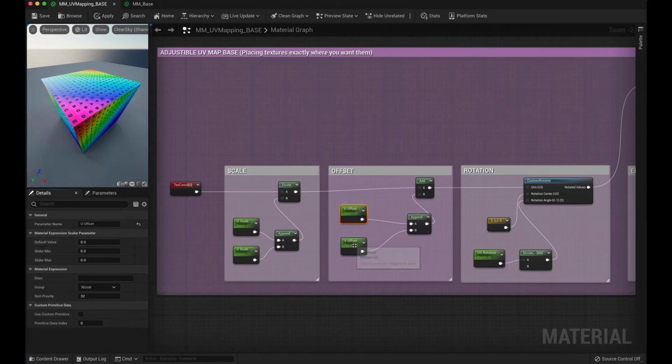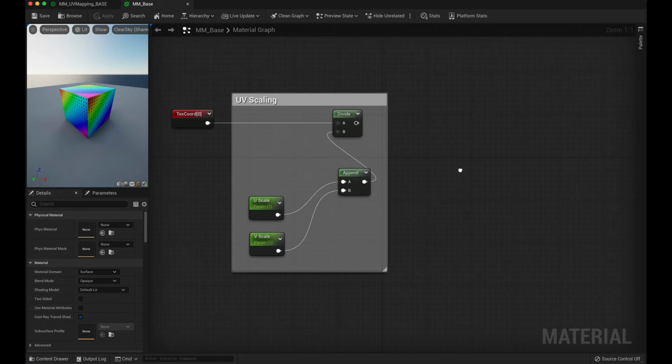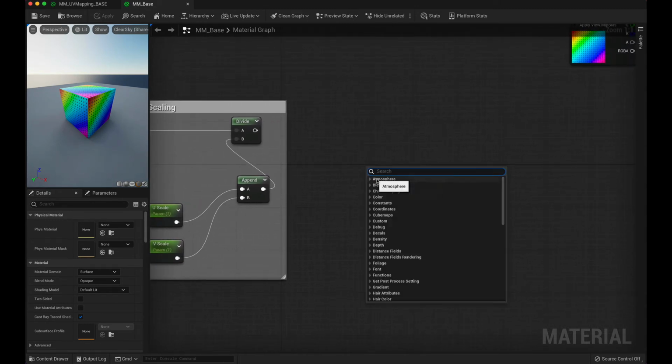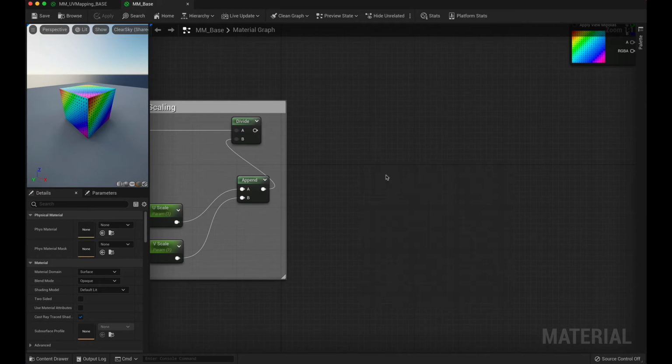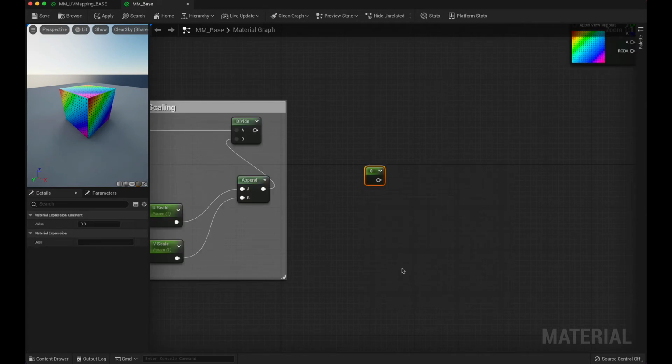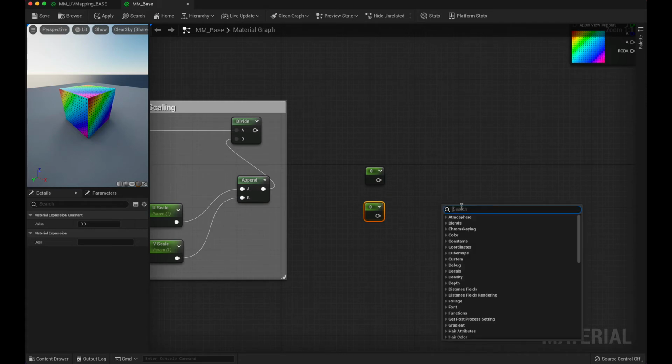So we'll create two constants, we'll append those, we'll drop it into an add node, and then we'll pull off the divide and link in here. So let's go ahead and do that. Slide this over just a little bit, constant, and we'll copy that and paste it, bring it in here, and then we'll do an append.